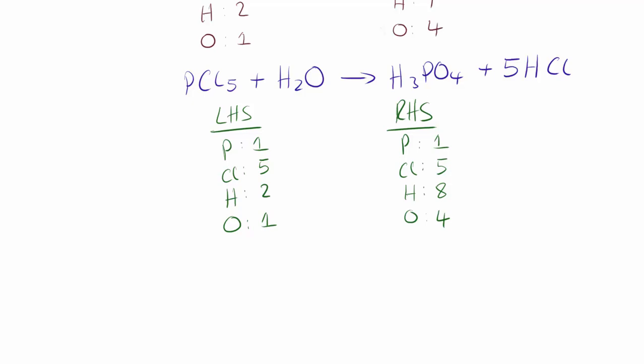But what you probably notice is that, fortunately, on the left hand side we have H₂O, right? And if you really consider what is missing in terms of getting things to a balanced point, if we divide the number of hydrogens on the right hand side by the number on the left hand side, that would be 8 divided by 2, which gives us 4. If we divide the number of oxygens on the right hand side by the number of oxygens on the left hand side, that will also give us 4, right?